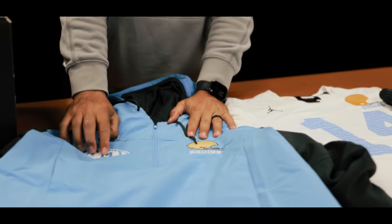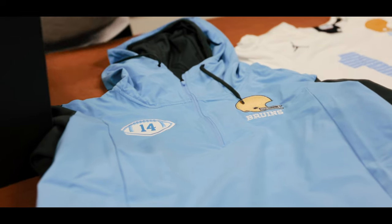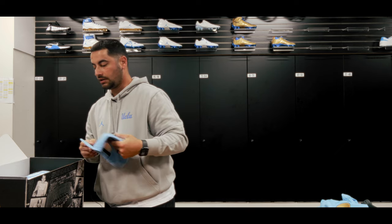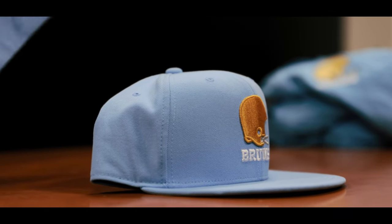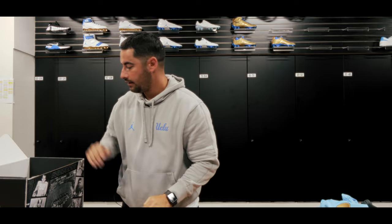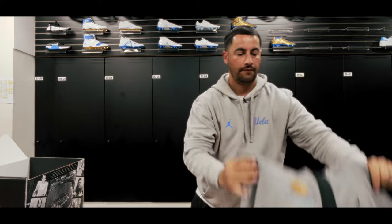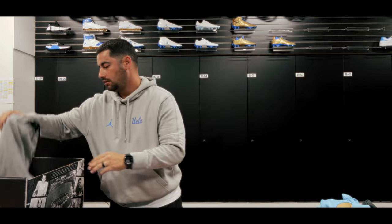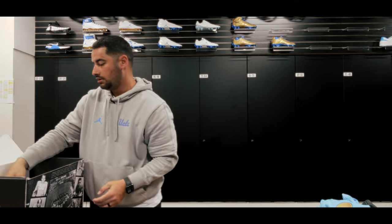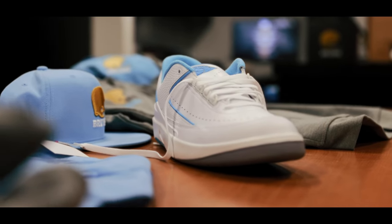So the number in there, still kept with the Clarion font just to keep all the details the same with the uniform and the pregame stuff. Actually, in the box for the guys, going to be their travel hat, short sleeve t-shirt, travel jacket for the guys, and then travel sweatpants, and then the Jordan 2 lows and the Valor Blue 2.